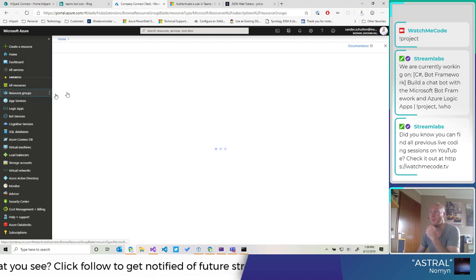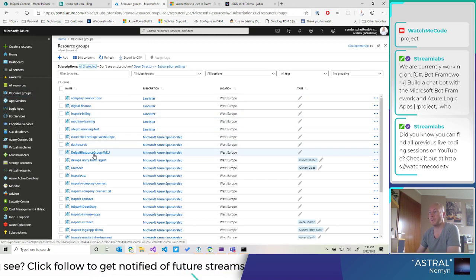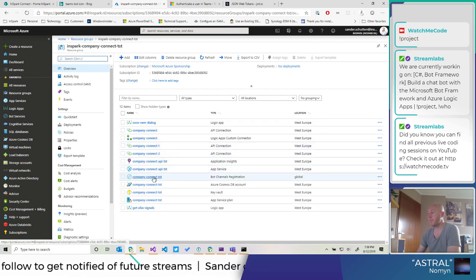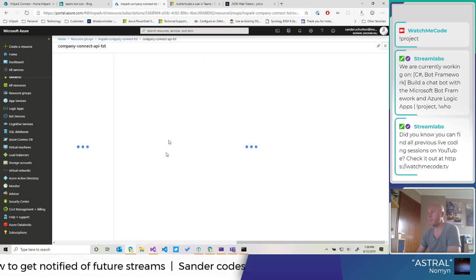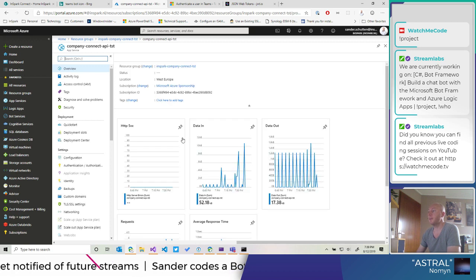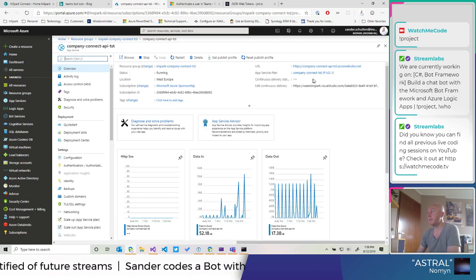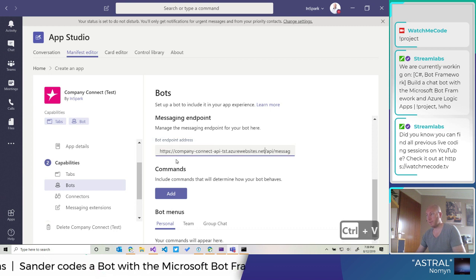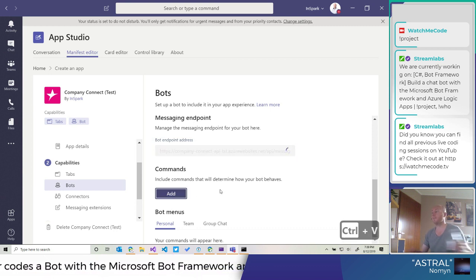If I go to the resource group and then the app service that hosts this bot API, I need to copy this URL, take it back here, and tap out of it.